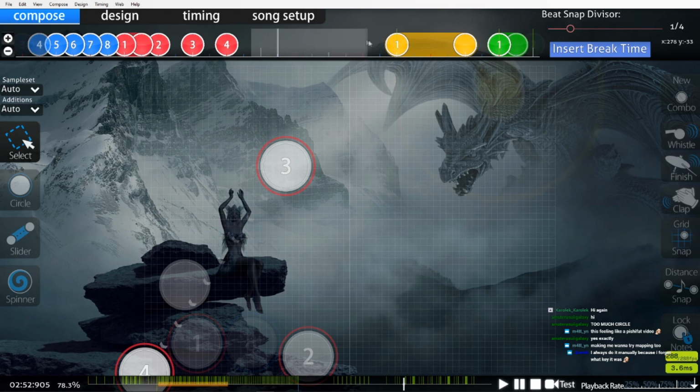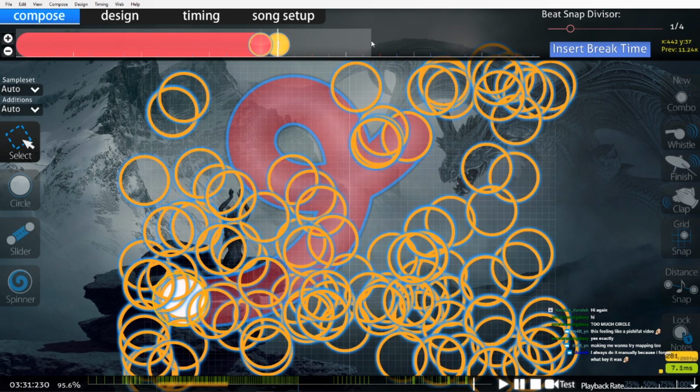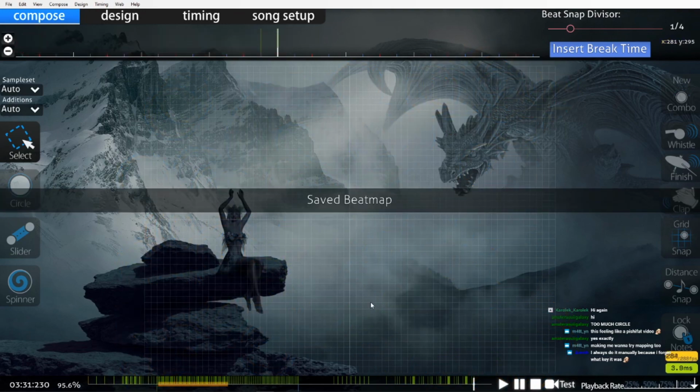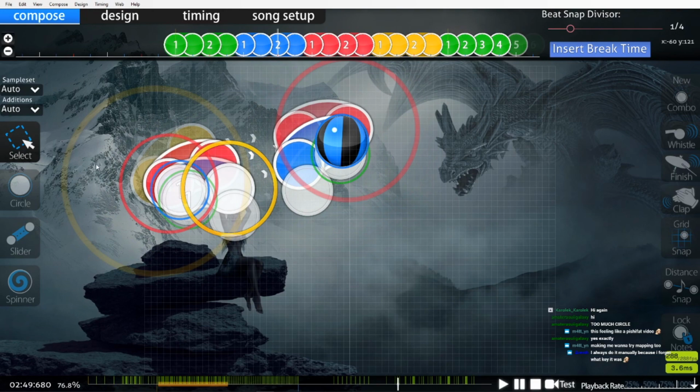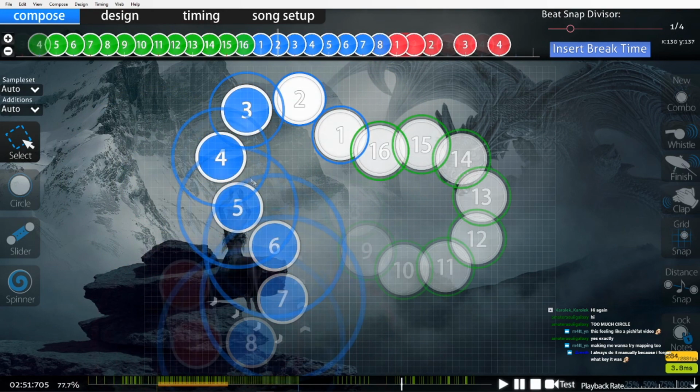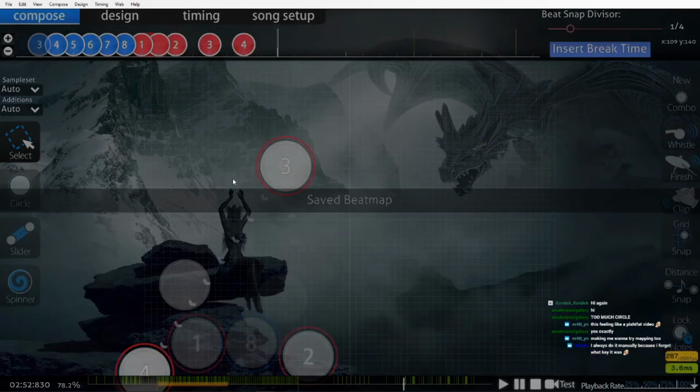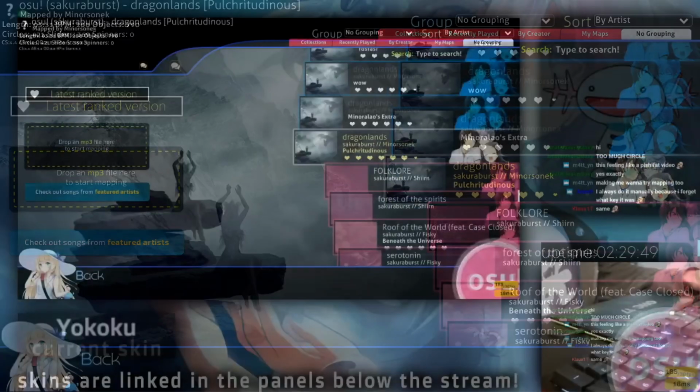So then I do the same thing, but you press the V button. Press the V button, that takes you to the last object, and you can just do the same thing, and now save. And now if I press Z, it takes me to this little slider section. If I press V, it takes me just to the end of this stream. And that's the only thing in this difficulty. So that's how you make practice diffs.